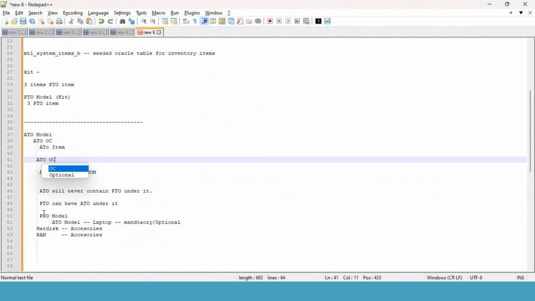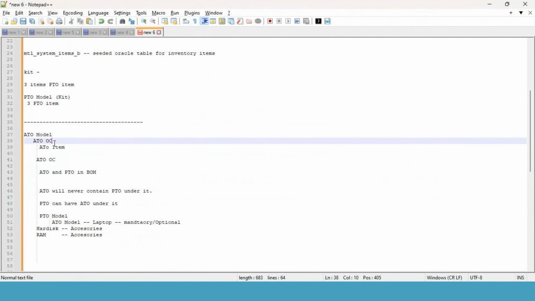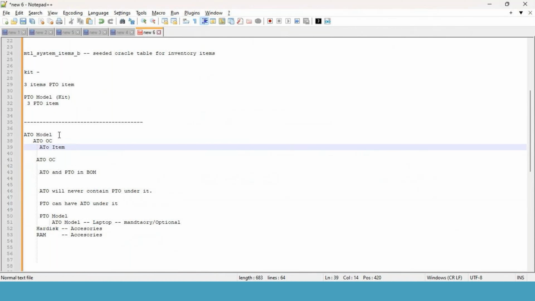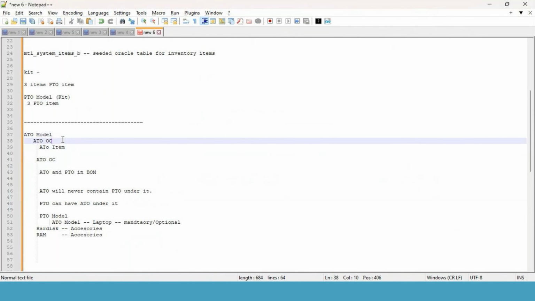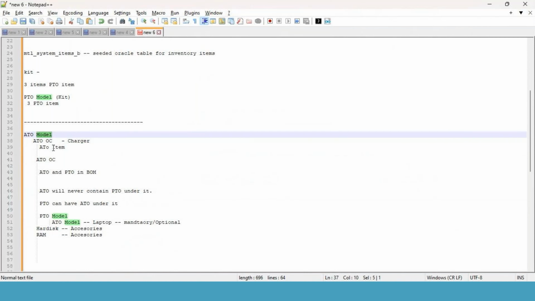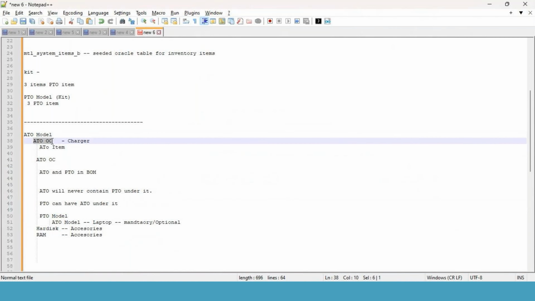So, for example, when you purchase a laptop, along with the laptop you have to supply the charger. It's mandatory. It has to be picked every time and submitted with the laptop. It's a part of the model itself. So they will create an option class by the name of charger, and define the specification under it. When you mention it as mandatory, it has to be picked up at any cost.